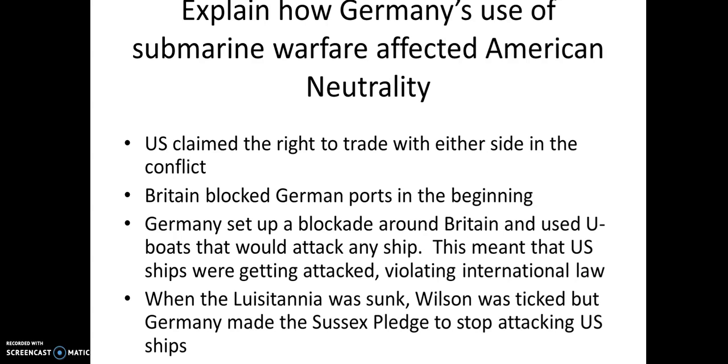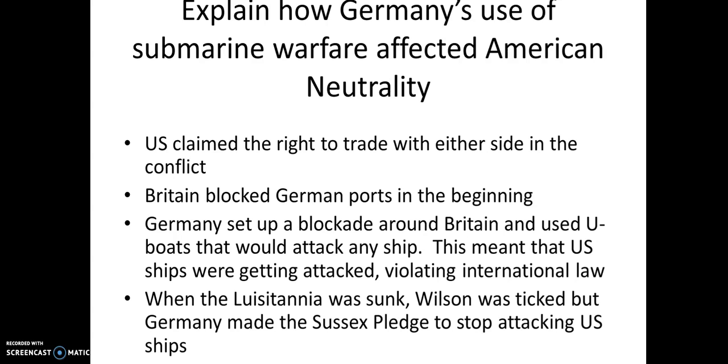But then Germany invented these U-boats, which are submarines, which is a new thing to the battlefield. So these U-boats were set up as a blockade around Great Britain. And if anyone entered into their blockade, the U-boats would attack them, which means a lot of merchant ships, a lot of trade ships got attacked and sank, and citizens died. And this violated international law. Like, this wasn't just a jerk thing to do. It violated international law.